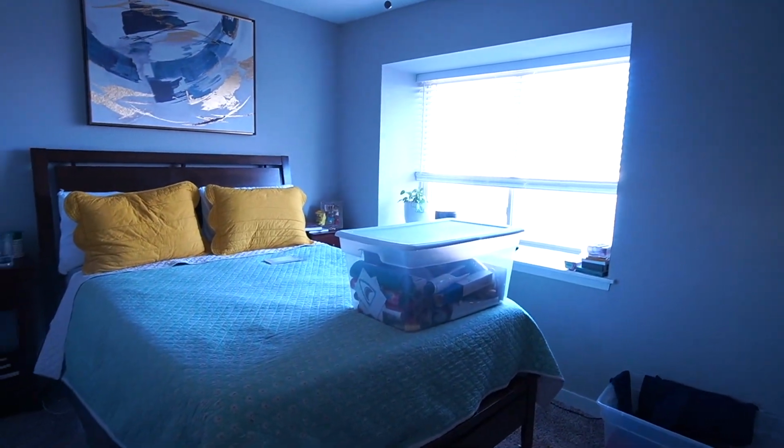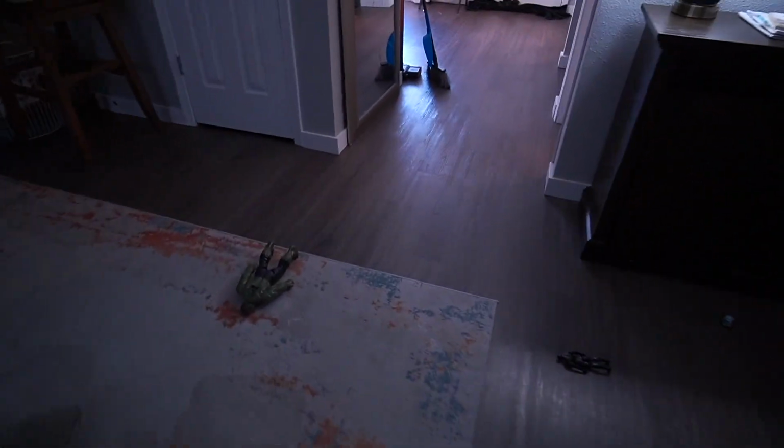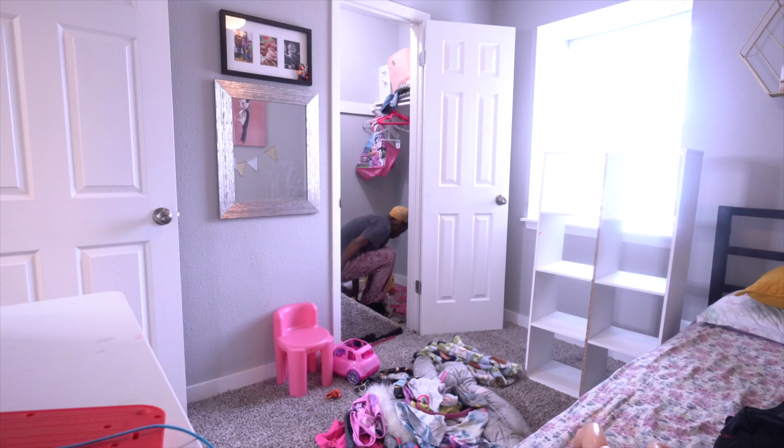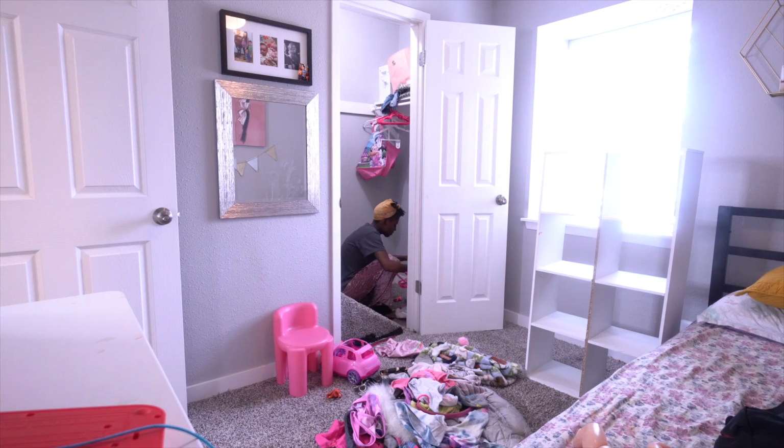Here in our old bedroom, I want to recap because we officially made the move, you guys. We rearranged closets, bedrooms, and more. Today, I'm going to be sharing a sneak peek of London's bedroom and her new layout because I've had her things in her bedroom for a few years now, and I didn't want to completely get rid of everything, but I am in love with how everything turned out. So here's a quick cleanup session with me, and then I'm going to share a sneak peek of her bedroom.